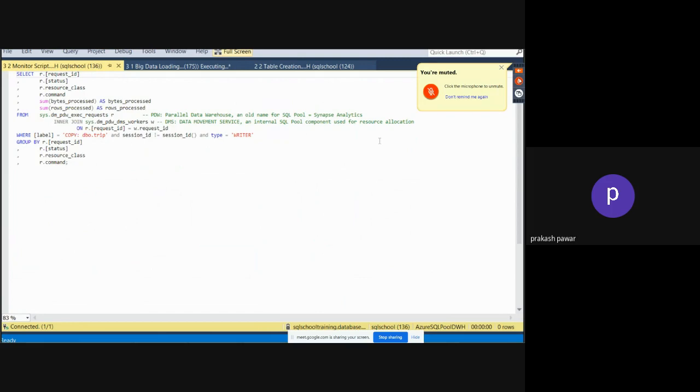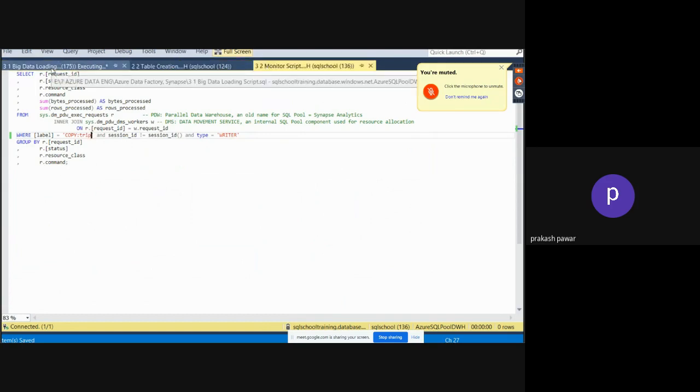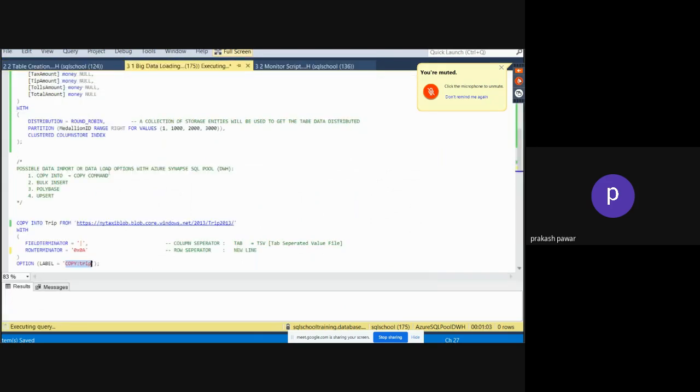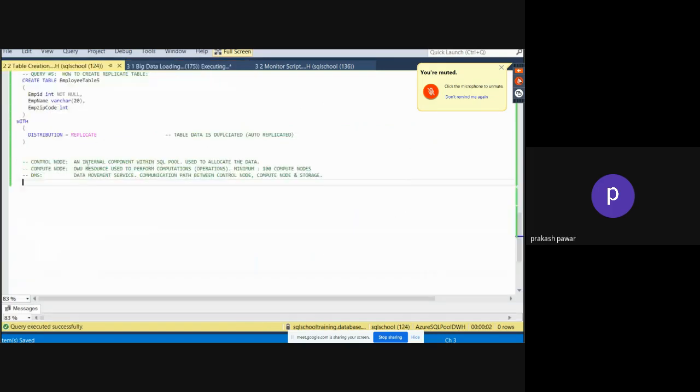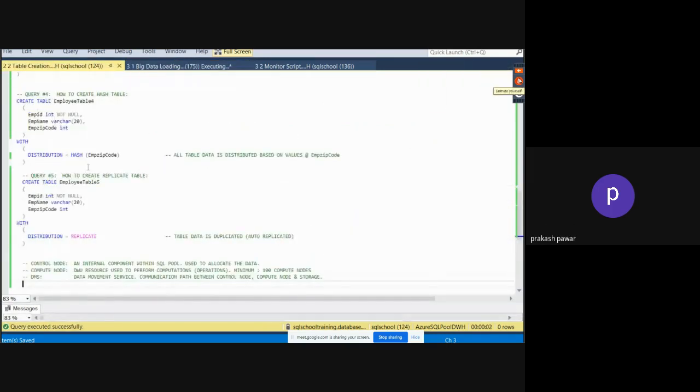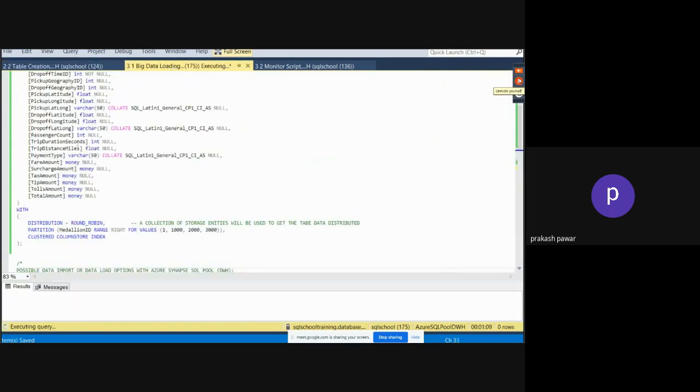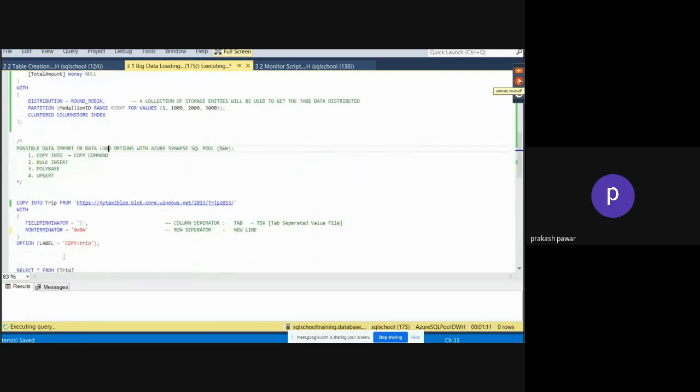What we are doing here: first part, table creation, then insert. Now, monitor. Firstly, basic table creation to practice. Then, data load.